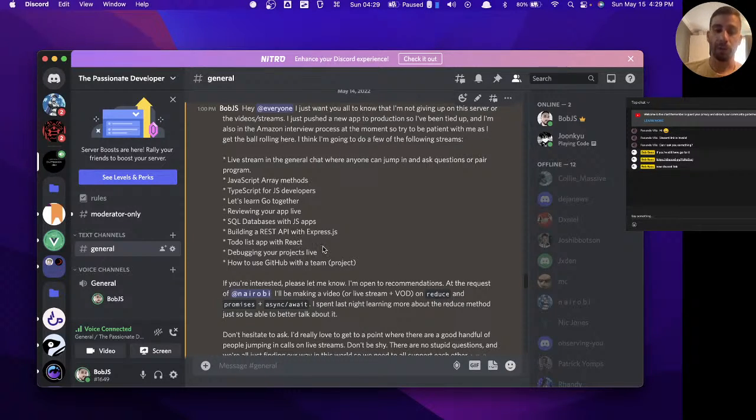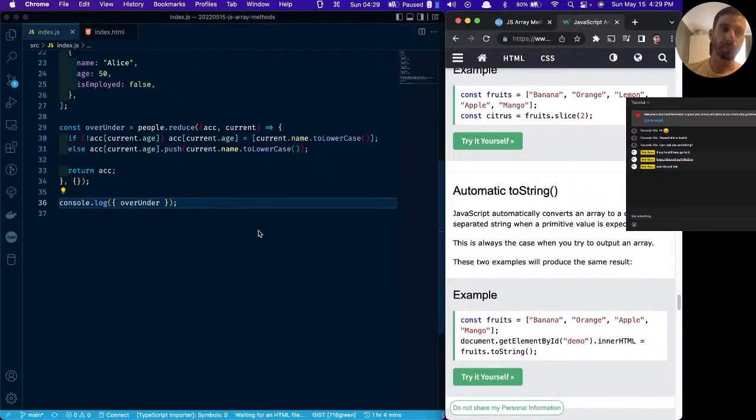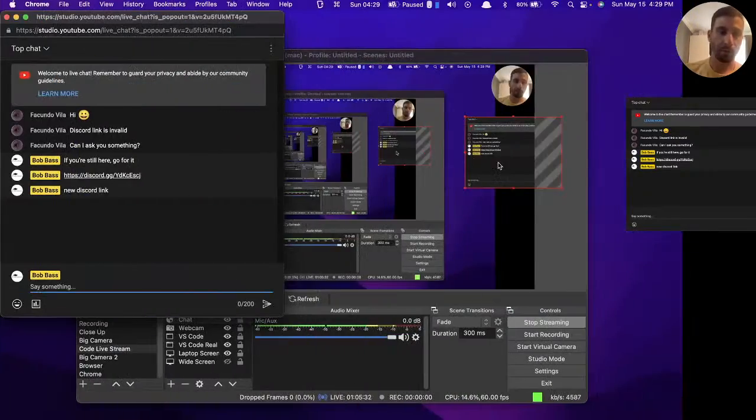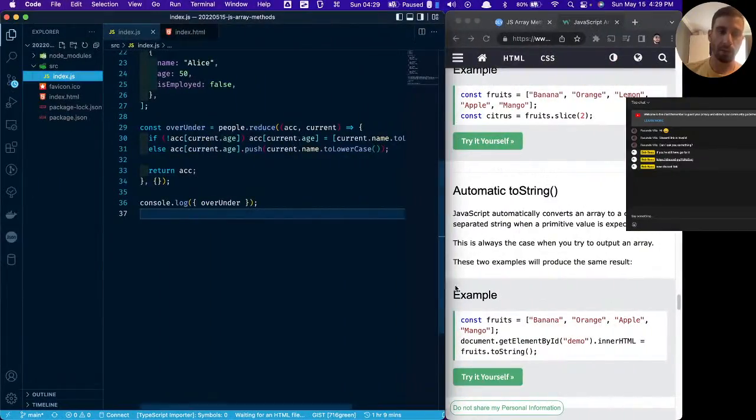Something that we could do really quickly is just throw together a really simple API with Express. I'm not going to go too deep into it, but it could be a nice, quick, easy thing to get into here. So let's take a look at the project structure, and real quick I'll double check. Okay, still no questions. So let's do this.